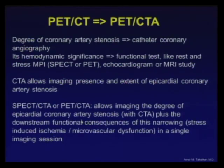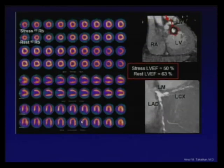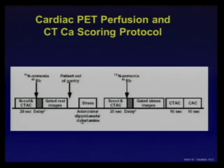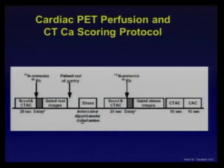Since it's a PET CT, if you have a 64-slice CT as a part of your PET CT, you could technically do an angiogram and have a very wholesome analysis of the patient's perfusion as well as the vessels, and see if there is obstruction and whether that obstruction is having any consequence of reduced blood flow, whether there are collaterals or anything like that. That would be the protocol for that. This is how it would look, and you could throw in the patient's own angiogram rather than a default angiogram to see where the problems are, what territory is involved, what's the culprit lesion and all that stuff.